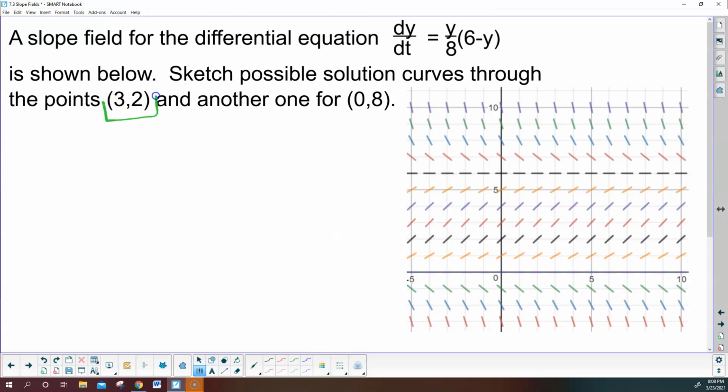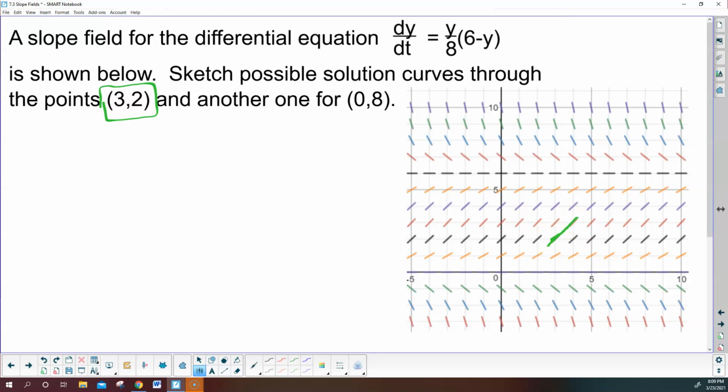And there might be a different one if I do the spot 3, 2. So I'm going to start at 0, 1, 2, 3, up 1, 2, and I'm going to follow this curve. So notice this is a positive slope. I want to be as parallel as I can to the slopes that I'm close to.